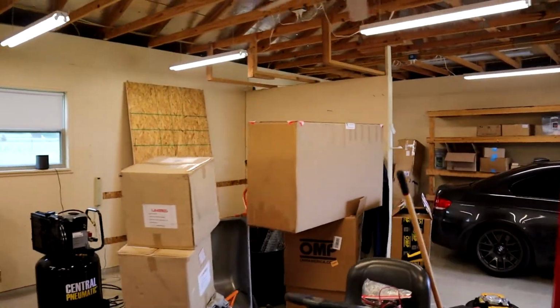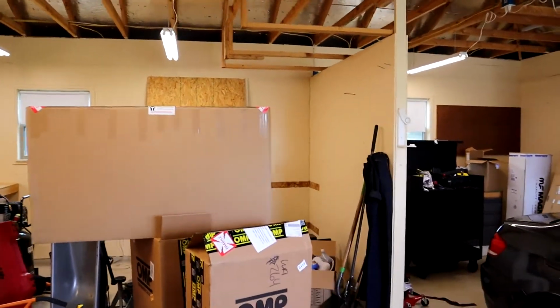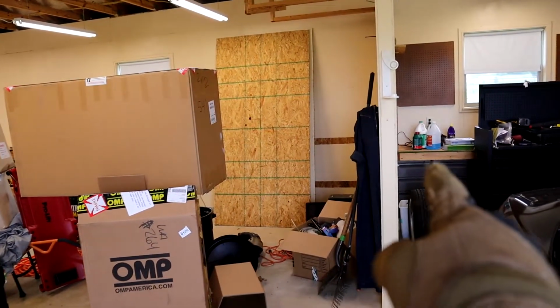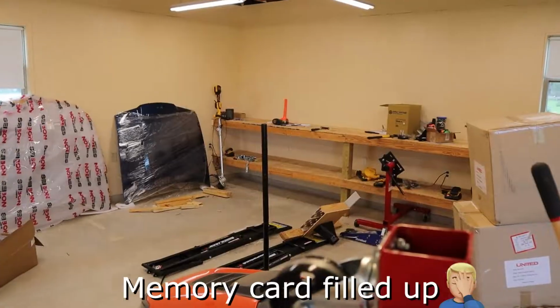But again, this wall right here, the tall one, we are going to be taking down. So it will be this three shelf shelving all the way up until where it meets this little workbench area. A little bit at a time.